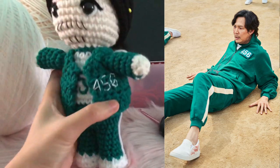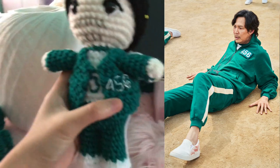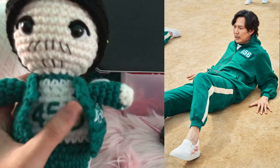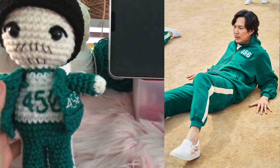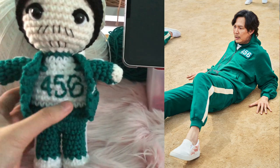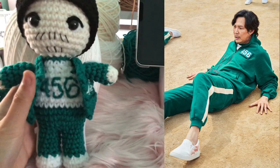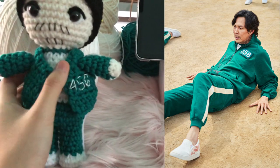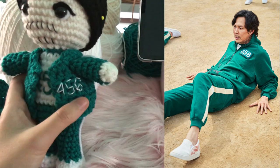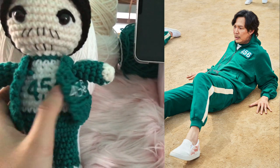I also sewed on number 456 right here with the thin white lace yarn, and on the inside, kind of cool right here, 456 sewed on with it. And yeah, this is the update. The numbers took forever to sew on, by the way, but I think it looks really cool once you're able to do that. And then you just close it like this. So he has the main number on the outside of the jacket, so that I can identify who it is without having to constantly open up his jacket.